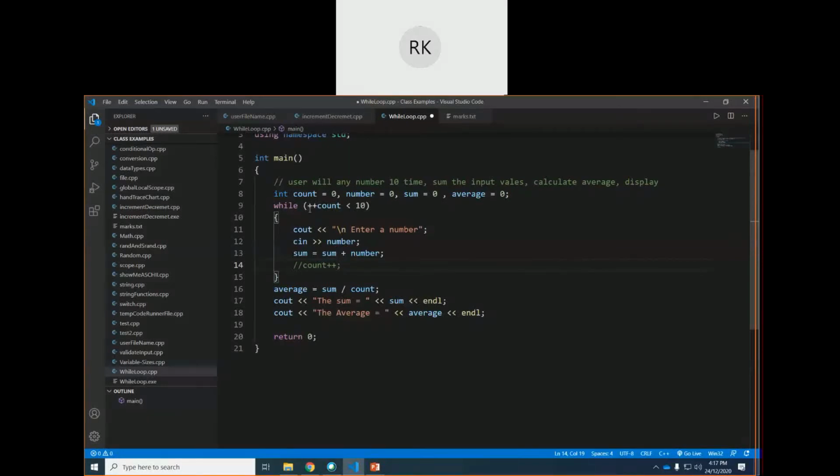This will decrease one loop. Why? Because previously it was starting from 0, now it is starting from 1, because before the comparison the value will become 1 first. So 1 is less than 10. You see, previously it was 0 is less than 10. So now the start is from 1, not from 0. So what will happen? As a result, one iteration will be less. So this will accept 9 numbers from me, not 10.